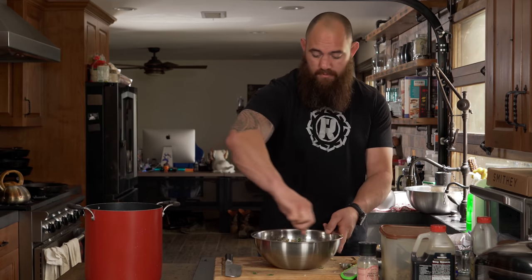Even though the Kikkoman already has quite a bit of salt. So I would say as a heavyweight, while I was in camp, I would have eaten something like this. Definitely this with a little bit of rice and maybe some veggies on the side. It's a good rounded meal, but if you're one of the littles that have to cut weight, you're not gonna wanna eat this. Sucks for you guys.